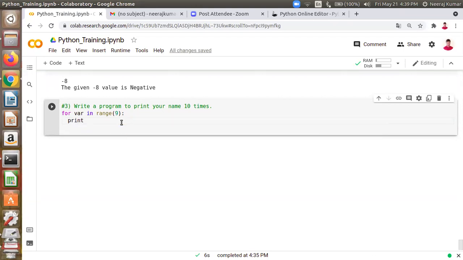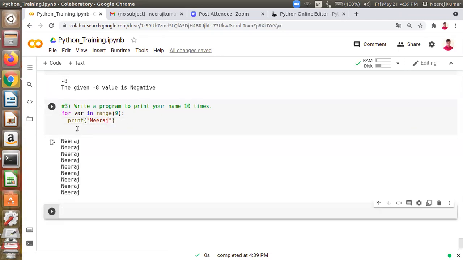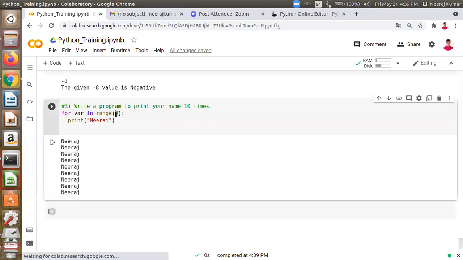Print of, and my name is Neeraj. I'll just print it. Let us count: 1, 2, 3, 4, 5, 6, 7, 8, 9. I just got it 9 times. Here the starting index is 0, right?